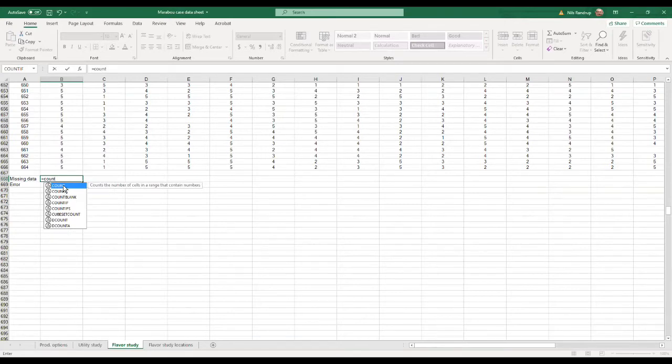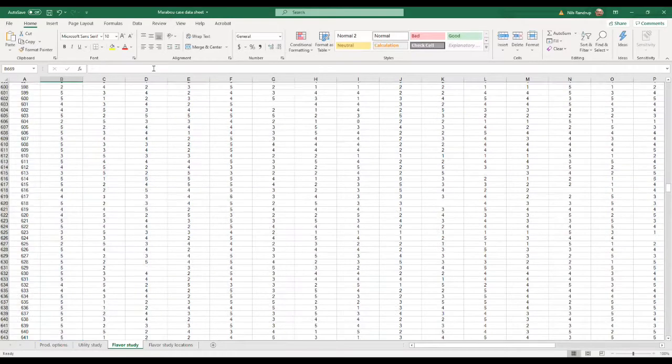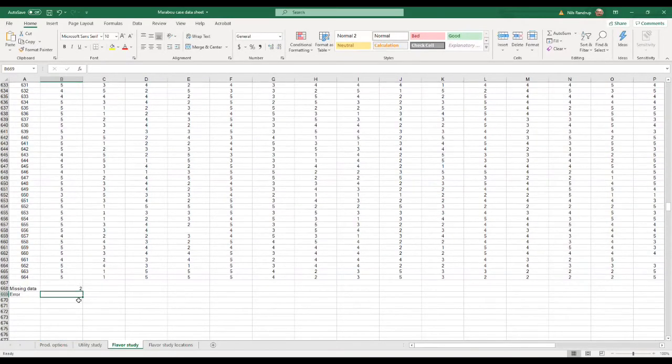We want to count the ones that are blank, so you have a function here called COUNTBLANK. Then we just mark the cells out, and then we have a count of the missing data.